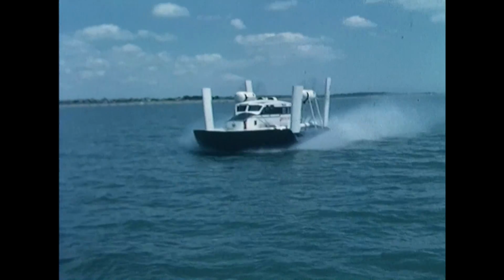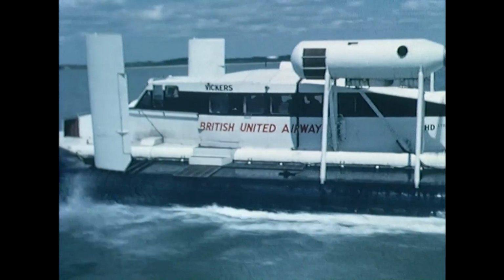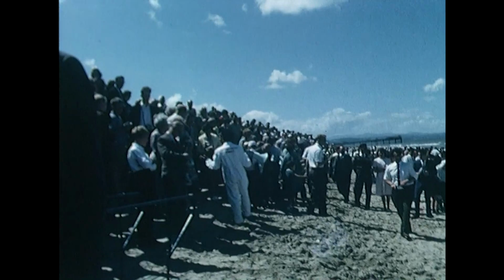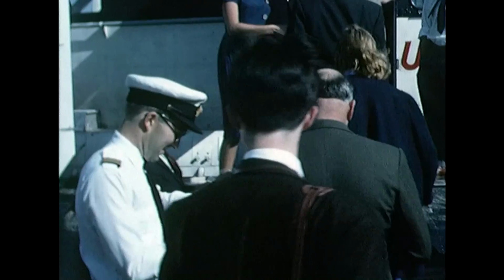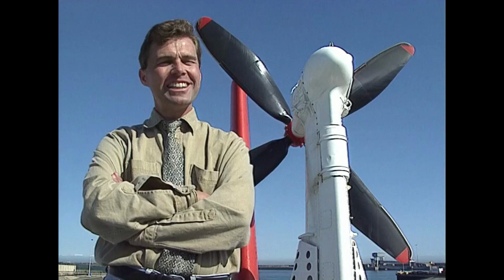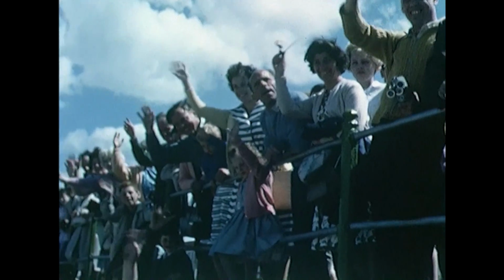In 1962, the first ever experimental passenger hovercraft went into service, ferrying people from the seaside town of Wallasey in England across to Wales. The good thing about hovercraft in the ferry role is that there really is nothing as fast as a hovercraft. So where there's an area where you want speed and where people have to get around quickly, hovercraft come into their own.